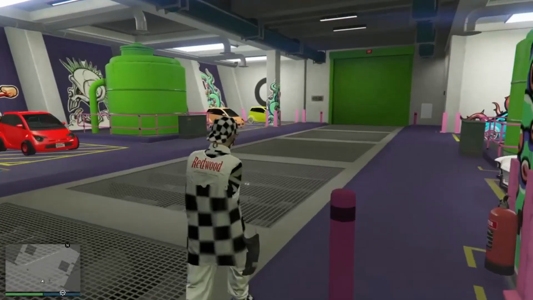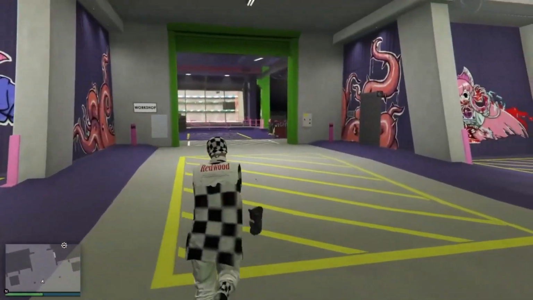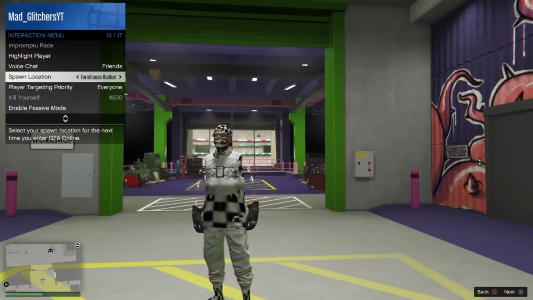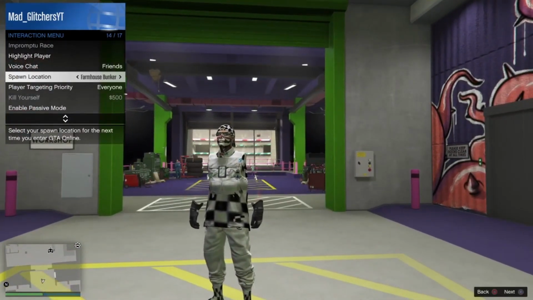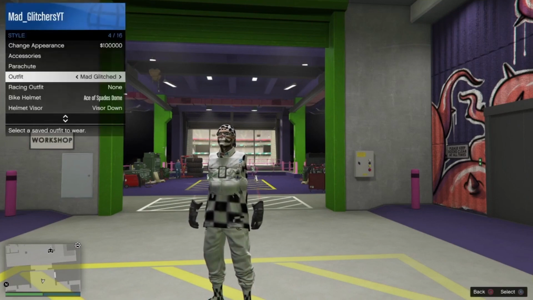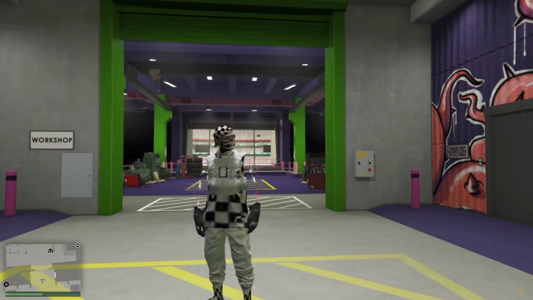Then you guys want to make your way into an arena workshop and set your spawn location to your bunker. If you set your spawn location to the arena workshop, the glitch will never work out, and you just have to keep on trying until it does. So just set it to your bunker.